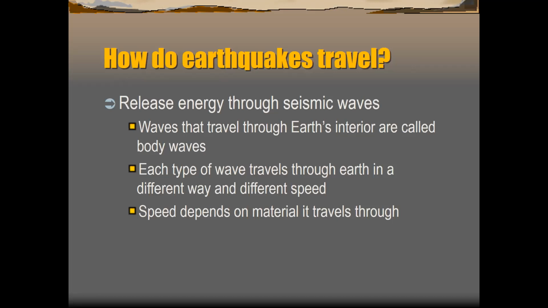And you guys should have seen that the speeds are going to differ a little bit as they go through these materials. So how fast the waves are traveling, again, is going to depend on whether it's moving through that solid layer like the lithosphere, the plastic layer like the asthenosphere, or deeper into the core, where the outer core is liquid, and some things cannot move through liquid at all. So we're going to see how these different waves travel and reach their destinations.